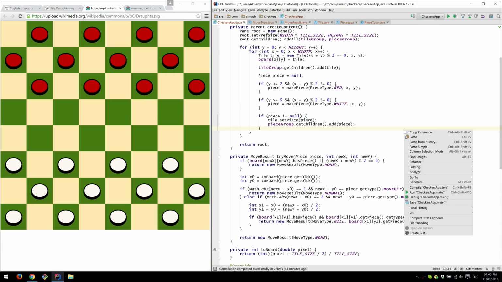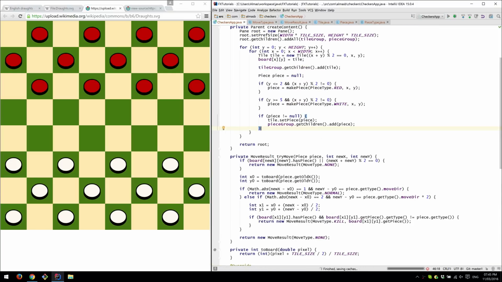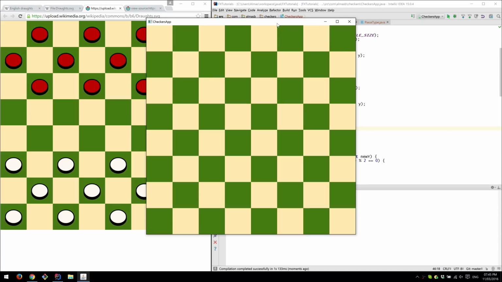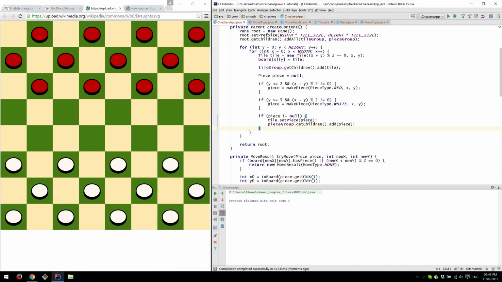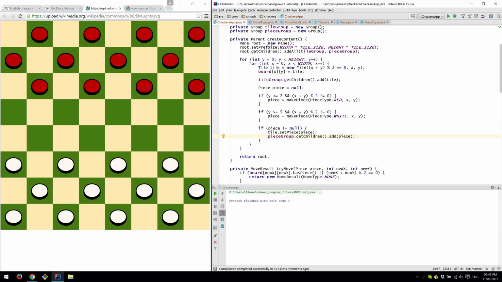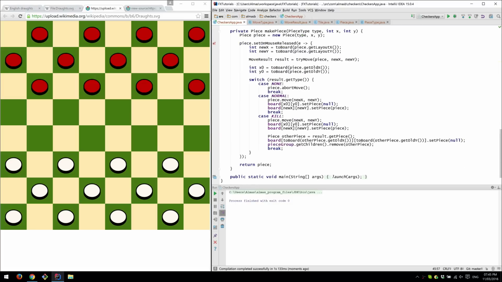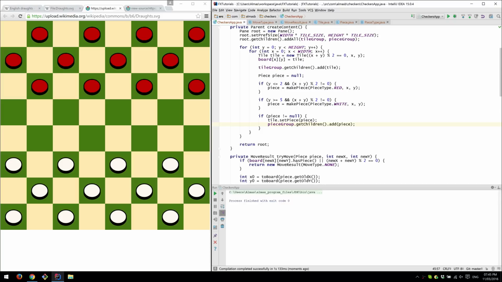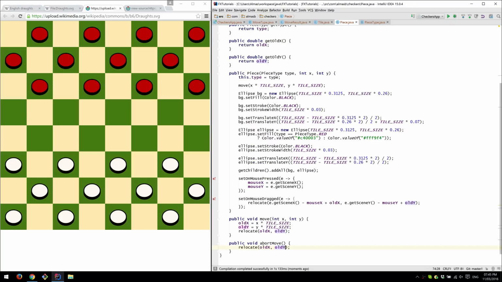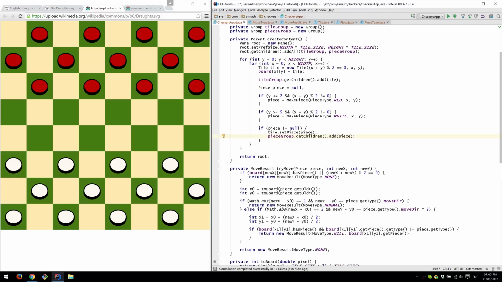Right, let's give it a try. Now we haven't actually placed the pieces. Okay. Well, we did place the pieces. Where did they go?